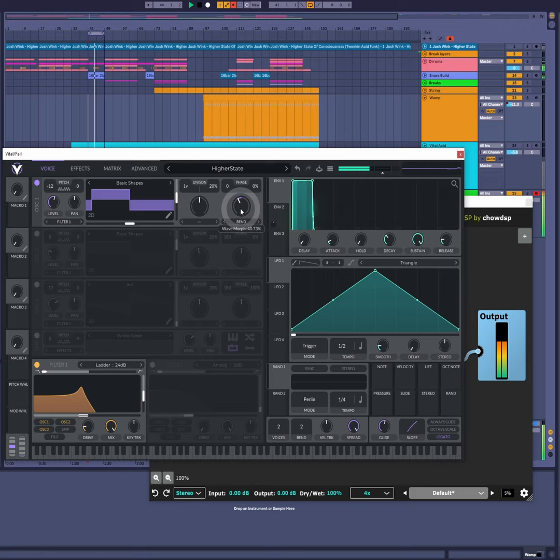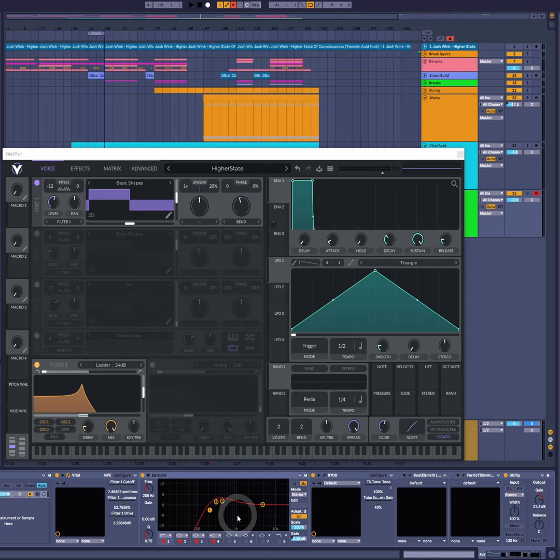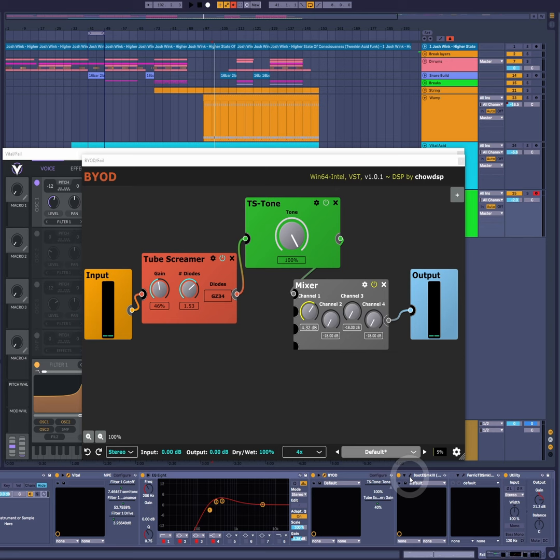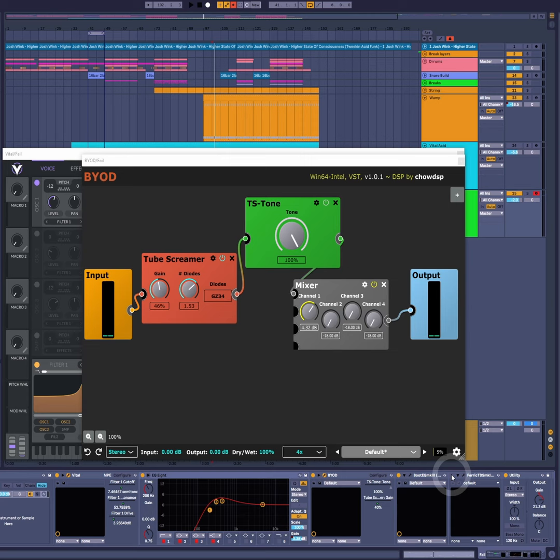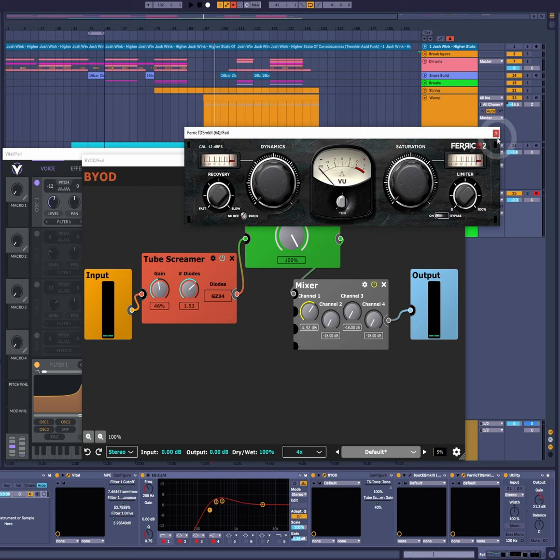Versus... Jackpot. Another feature of a lot of distortion pedals from guitars is that they actually rolled off a lot of bass, which is important for how it drives the distortion as well. So I've done that here with an EQ. I've brightened up the high mids to get close to the record mix with my favorite free EQ by Variety of Sound, Boot EQ Mark III. I've also thrown on his tape simulator, Ferric TDS. That's going to come in handy for taming the extreme filter resonance later. And that leaves us here.